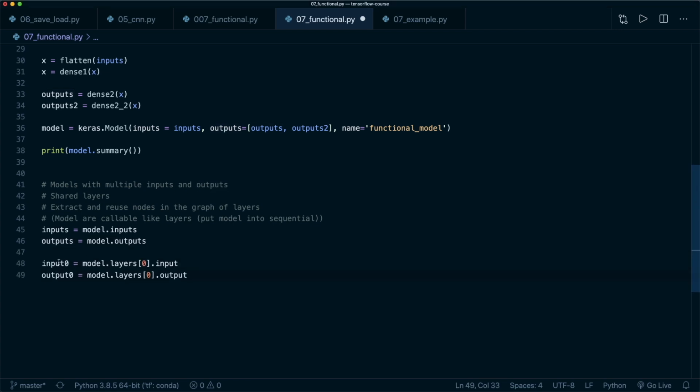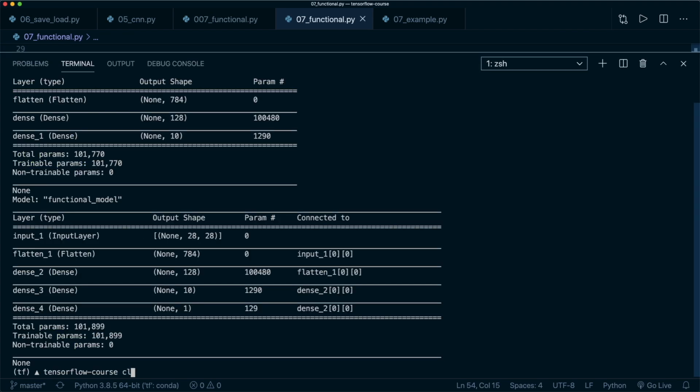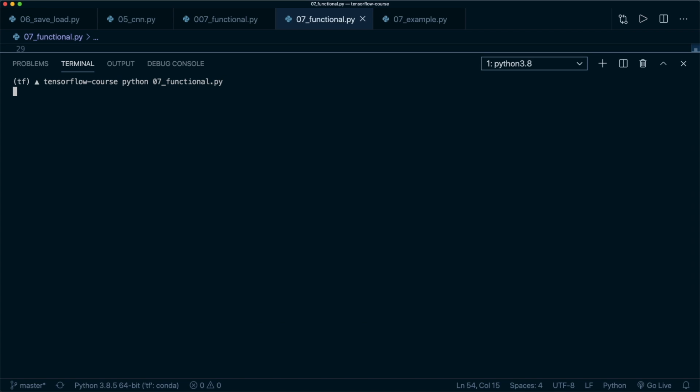For example, we can say our input0 equals the input of layers with index 0, and the same with the output. So let's run this and print this. So let's print the inputs and the outputs of the whole model, and let's also print the input and the output of the first layer. So let's clear this and run this.